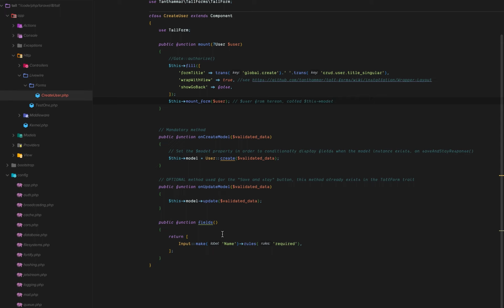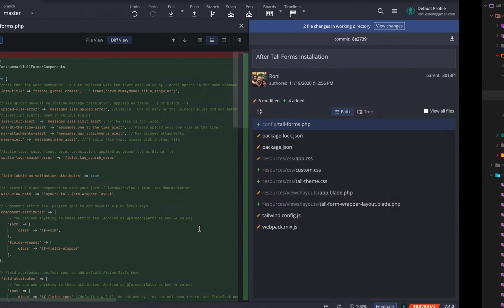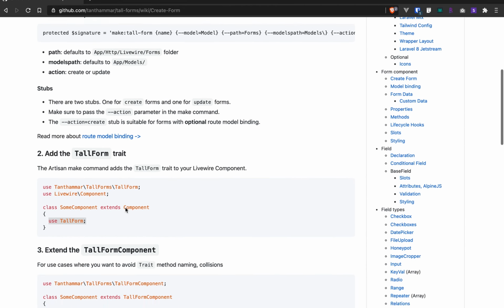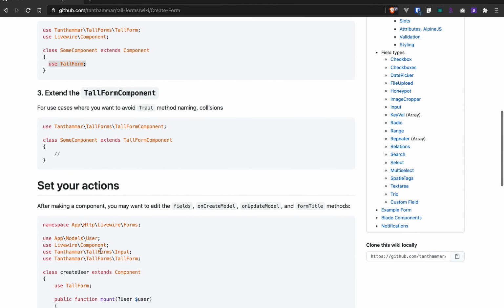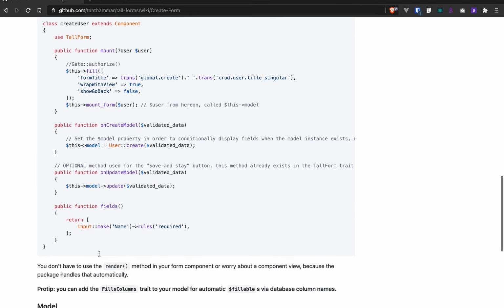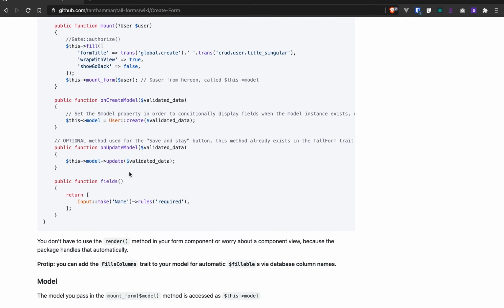I was going to copy and paste that in, but that is done. Okay, so that's good. Now, set your actions. So it looks like she's done this. I'm going to create model that. Optional, save and stay.